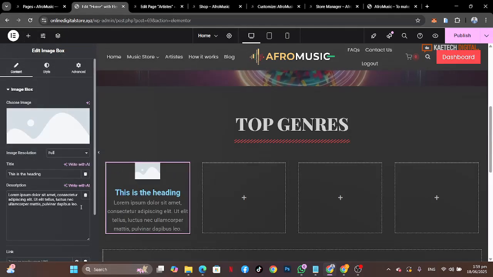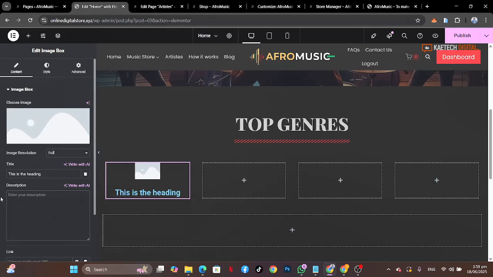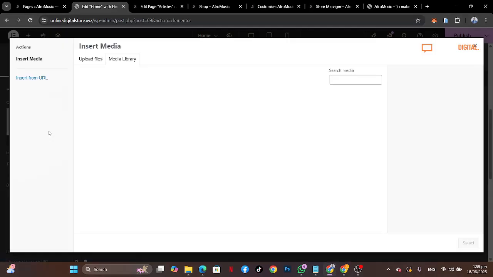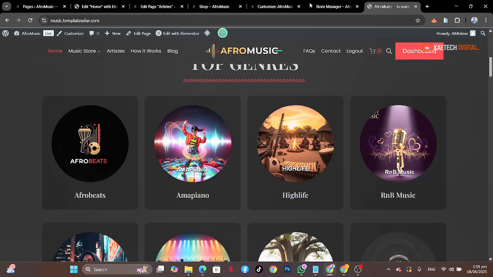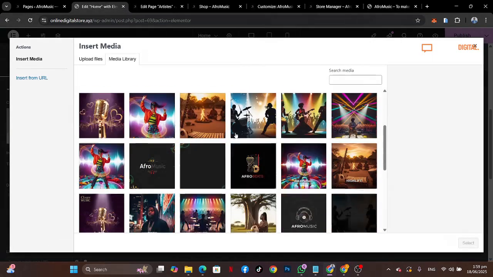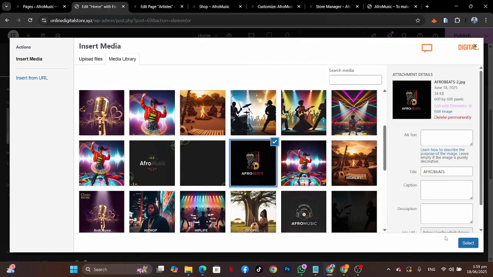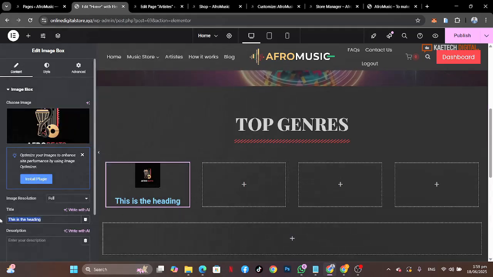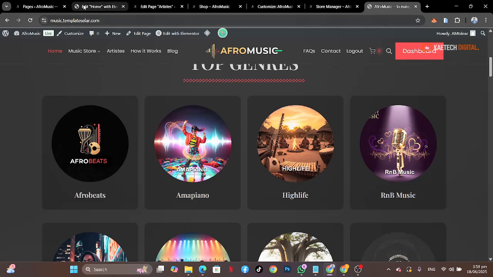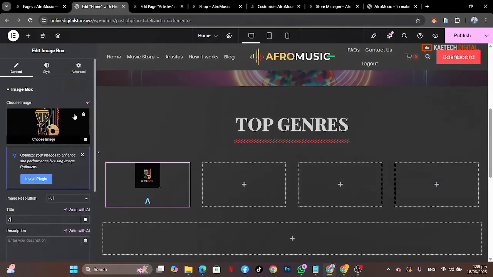So I'm going to have something like this, and I'll delete everything over here, and then over here I'll bring Afrobeat. So I'm going to bring the Afrobeat over here. So it's going to be something like this, and then over here I'll just type in, is it small letters? Yeah, small letters. I'll just type in Afrobeat.